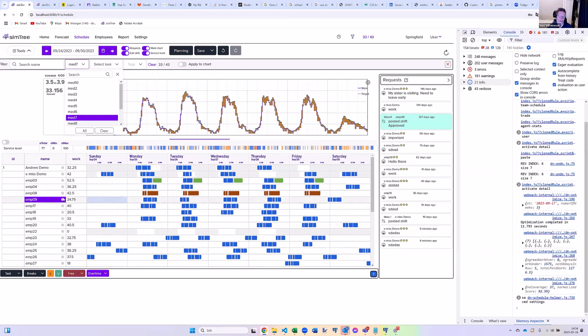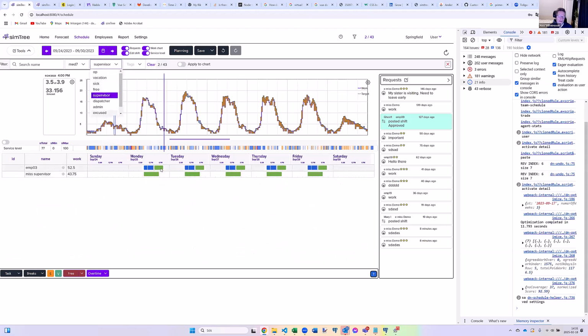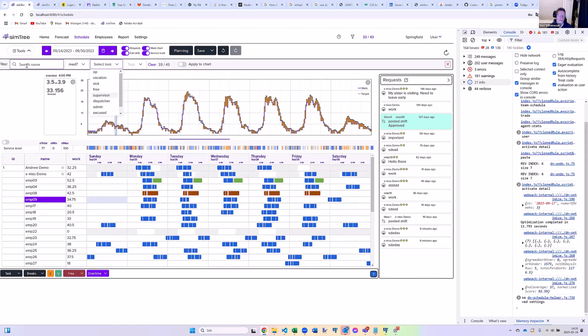And you can also hover over this little symbol here and see what skills an agent has directly. You can filter by task. So let's take supervisor. Only 2 agents are scheduled as supervisor, and they are selected by that. Or simply free text on the name.